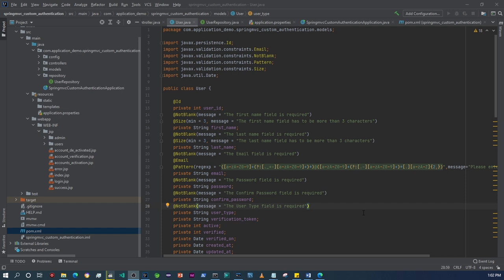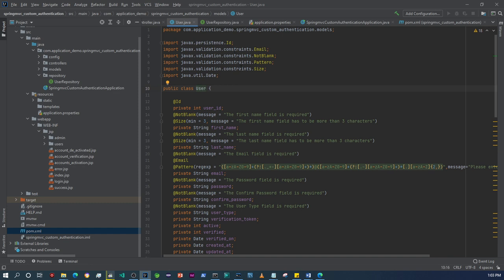In the last video, we did some binding to our user registration form using the user model class over here, which allowed us to set up some annotations to do some validations on the form fields that we require. Now, in this video, we're going to be working on testing to see if we can register the user within the system. Now, with that being said, there's one thing that I wanted to address in regards to that.